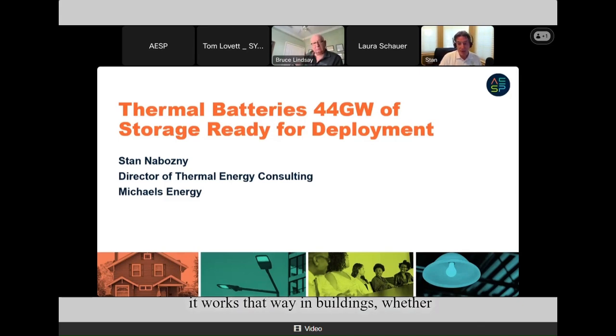So it works that way in buildings, whether it be HVAC or refrigeration. Refrigeration is very similar. There's ice being made at night. However, it's not with pumps and heat exchangers. We have a passive product that hangs in the space very high up inside of a cold storage facility or on the ceiling of a grocery store, and we turn off compressors during the day, during peak period. Cold air falls, and we hold the temperature. It creates temperature stability. We can do that for up to 8 hours, and again, we're reducing the peak and helping to manage demand.